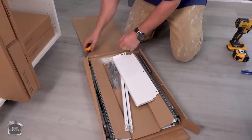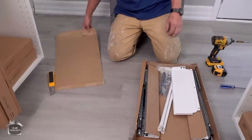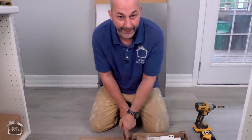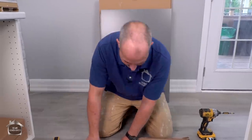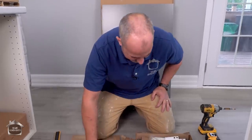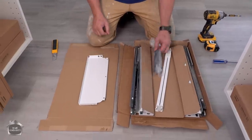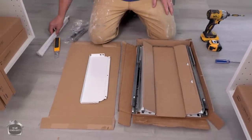Now, years ago, I worked for a company that installed office furniture. And that doesn't sound like a glorious job because, well, it wasn't. But I did learn a few things about installing furniture. And we always keep the box and build on top of the box because that'll protect the surface underneath from making mistakes.